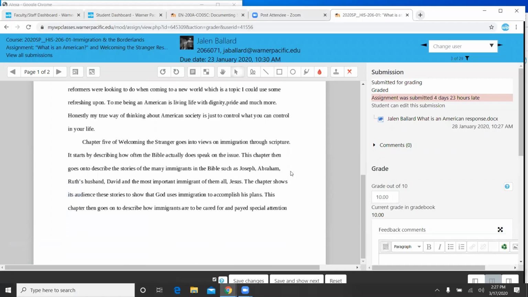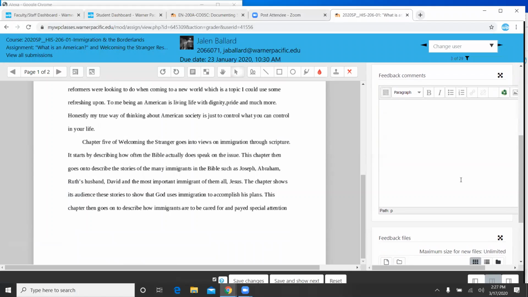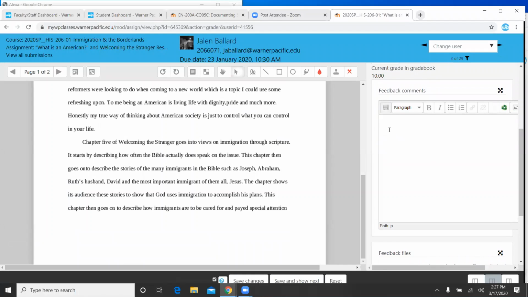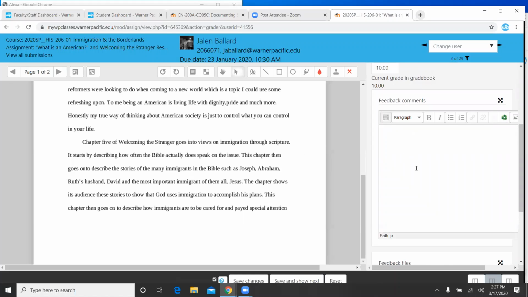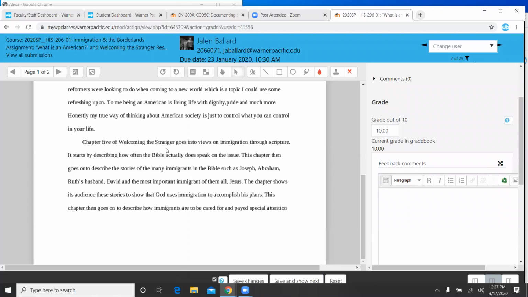It works really well. What I often do is I have a Word document with the rubric and I will just paste the rubric in the feedback comments rather than using the rubric section, then put the numbers there, put some additional comments right here, and then put the grade there. I can show you that in my other class. Everything that I annotate on this document gets automatically saved, converted to a PDF, and posted for the student to see all your comments and feedback there.